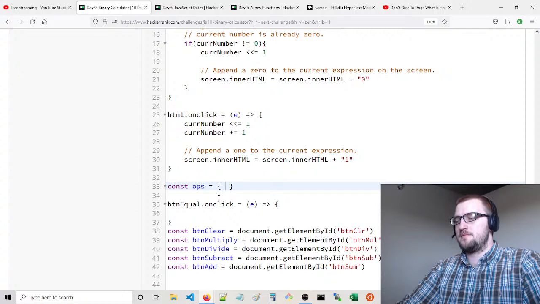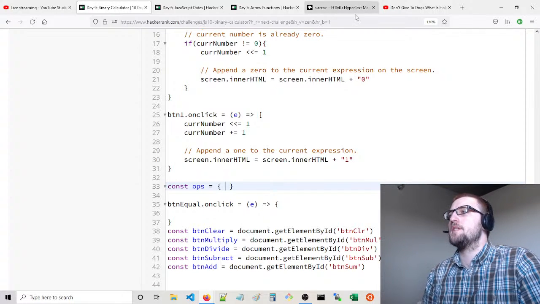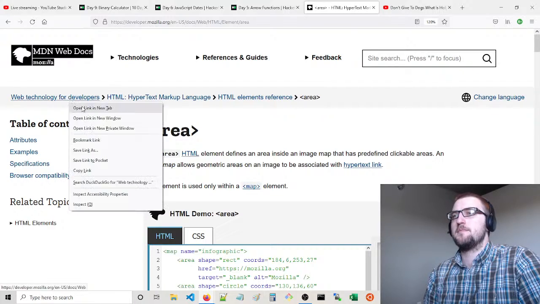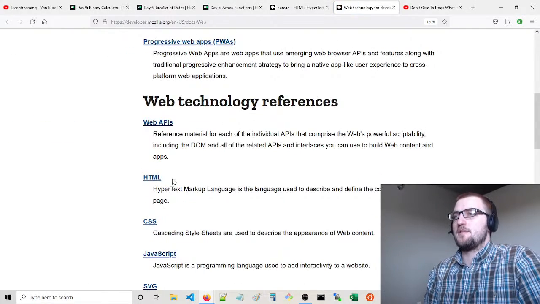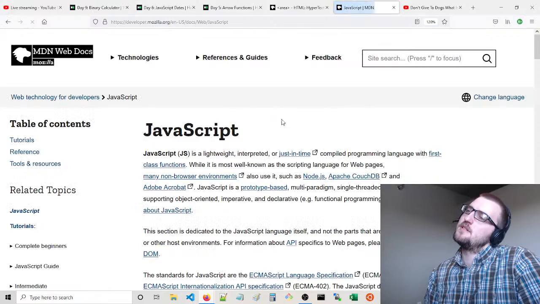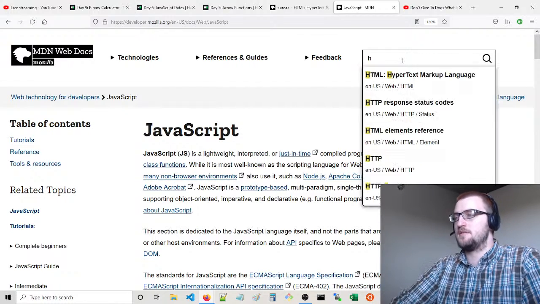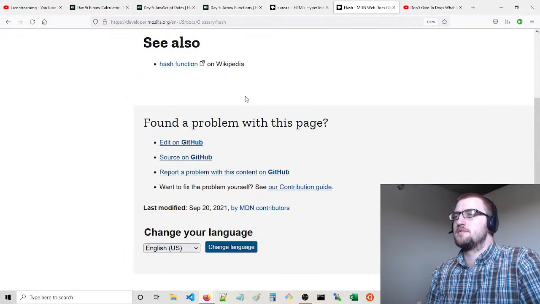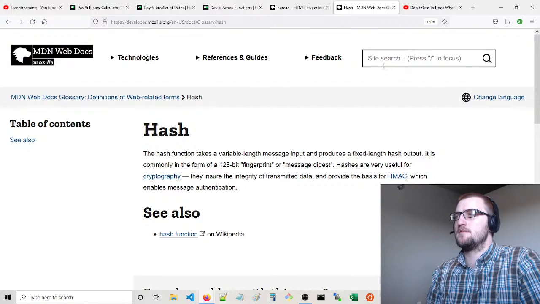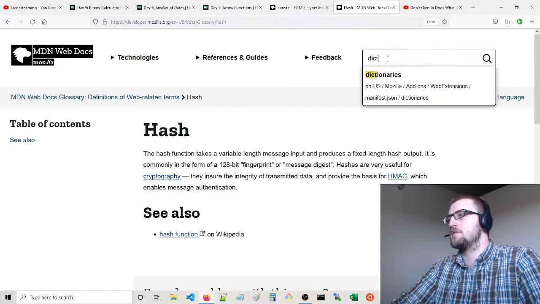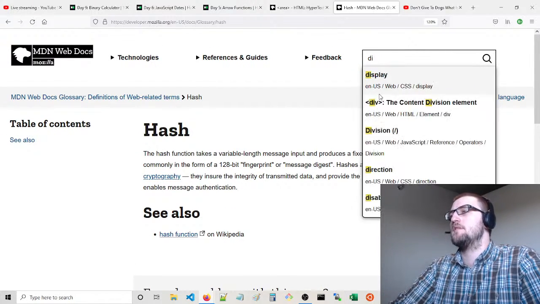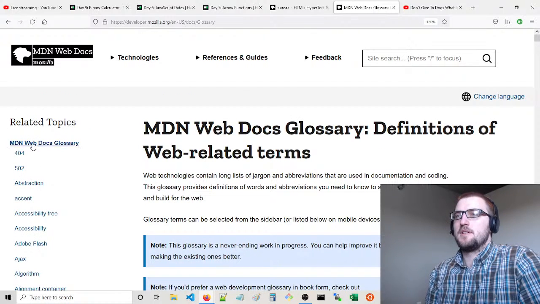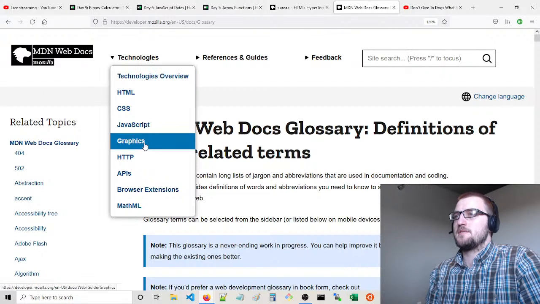How do you do a JavaScript hash map? If I recall what this looks like, hash. No, or just dictionary. Hash dictionary. I don't know. We're going back to JavaScript.